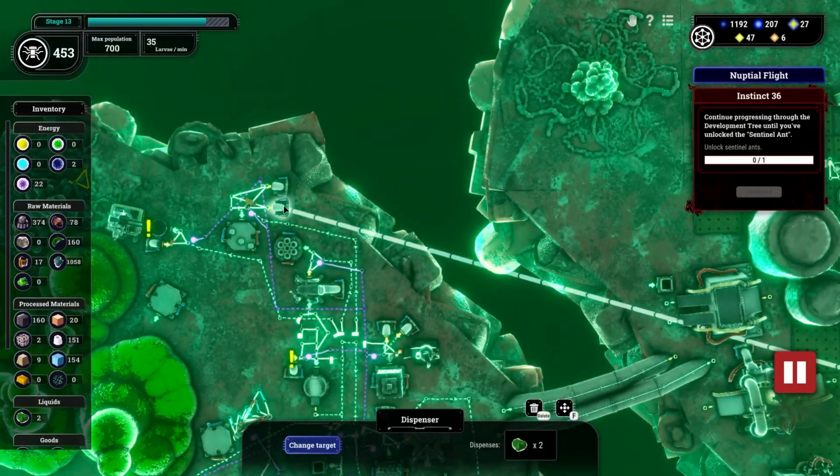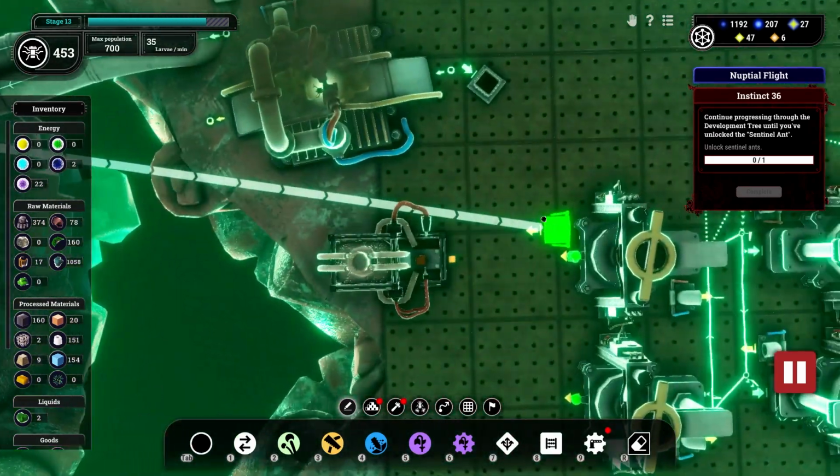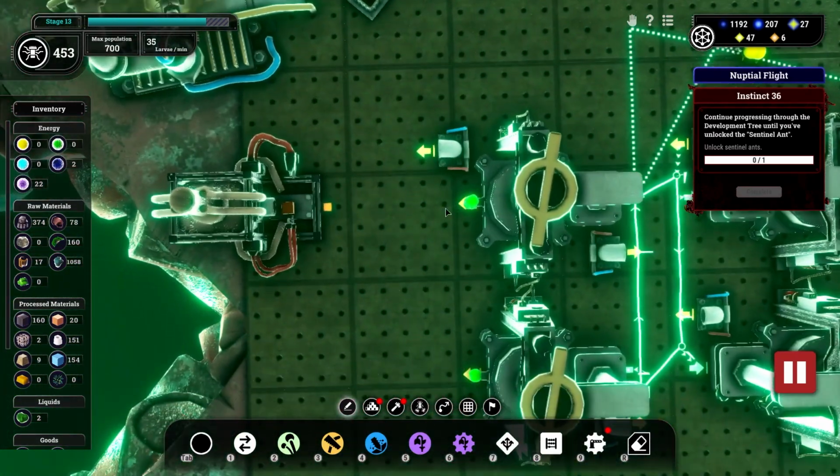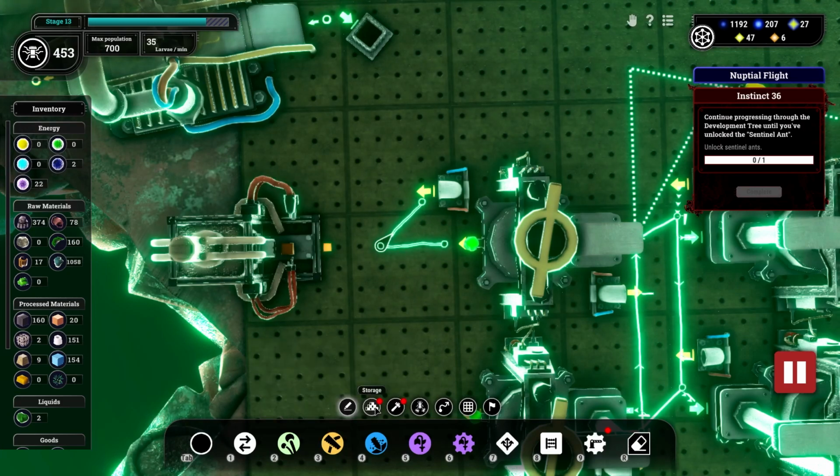So this is the acid dispenser. I don't care for now. Let's get the copper dispenser in here. So we put one dispenser there, one dispenser there. We essentially want it to divide to go here and then here, right? To grab an acid and then go back.